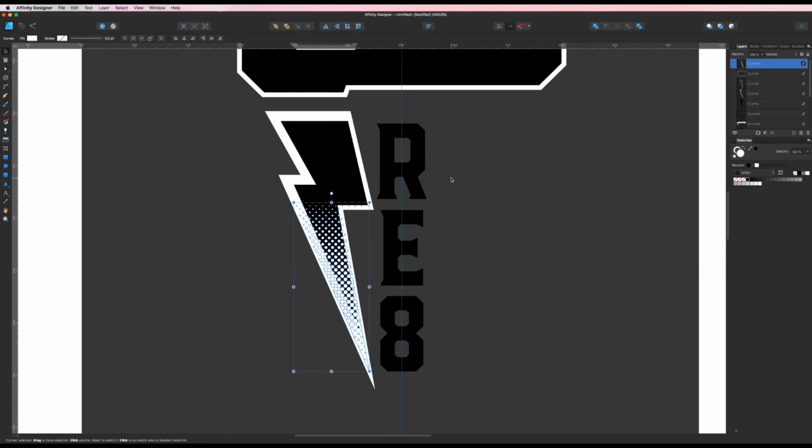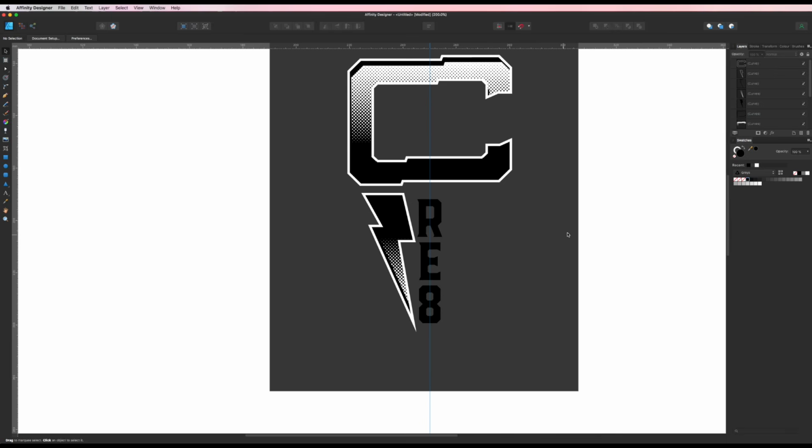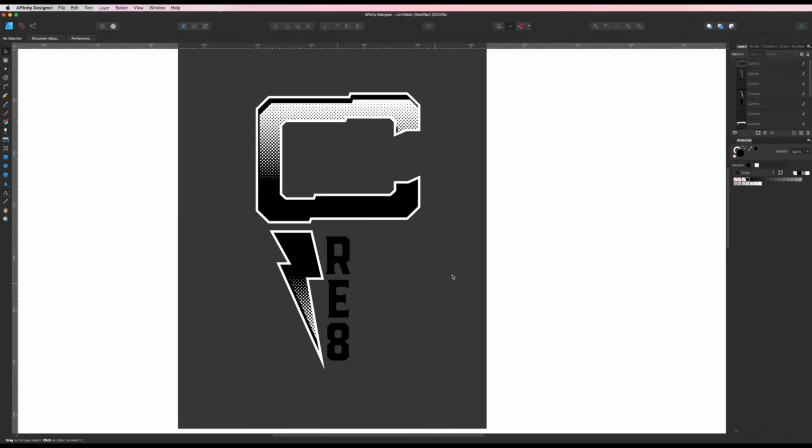Okay, that's cool. Then what we need to do is select our inner shadow section, which is that little bit there, and make that black. Then we're going to take that and sit it, making sure our halftones are sitting underneath those. So it gives us that little bit of inner shadow coming in there. Ooh, yes. Okay, cool. That looks really, really cool.